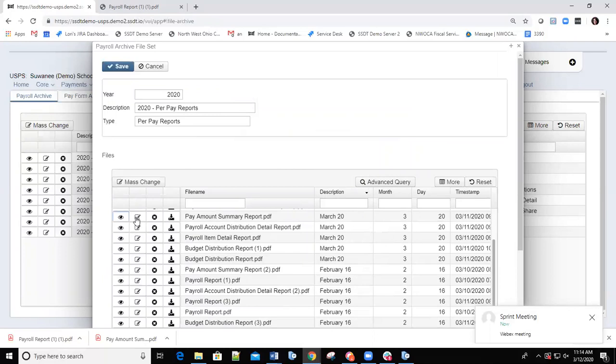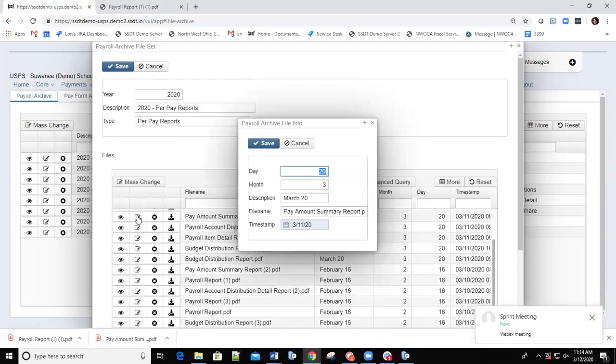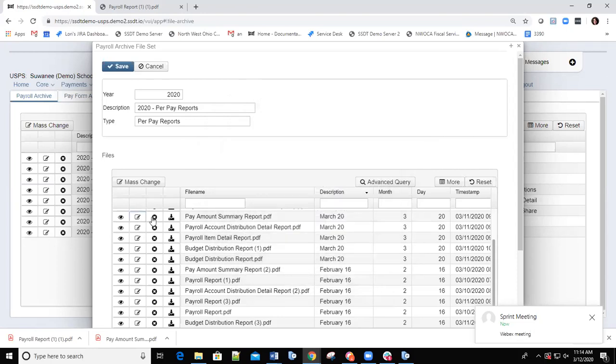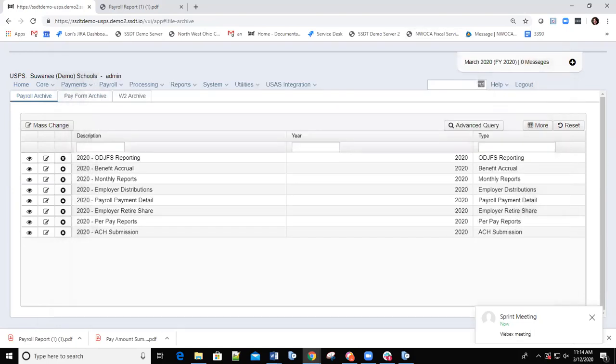And then we do have a modify option as well. So if we're in view and we hit edit, we can modify, but we can also do the same thing if we hit the modify tab. Again, anything grayed out, we can't change. Anything not grayed out, we could change. And then the last option, of course, is the delete option. I probably don't want to delete anything out of here, but if I did, I could delete a report out of here if I chose to do so. Going to go ahead and exit out there.